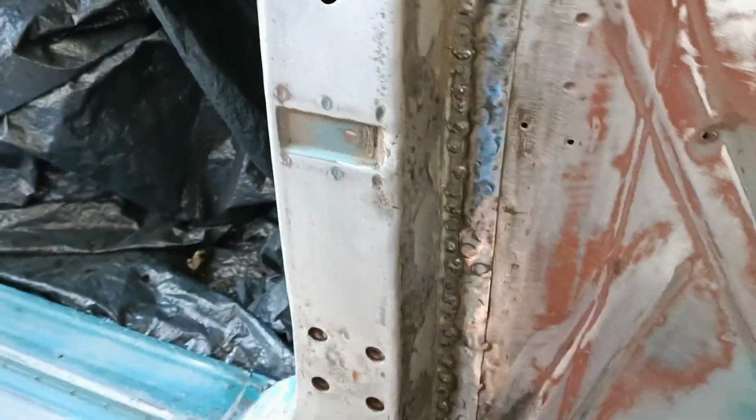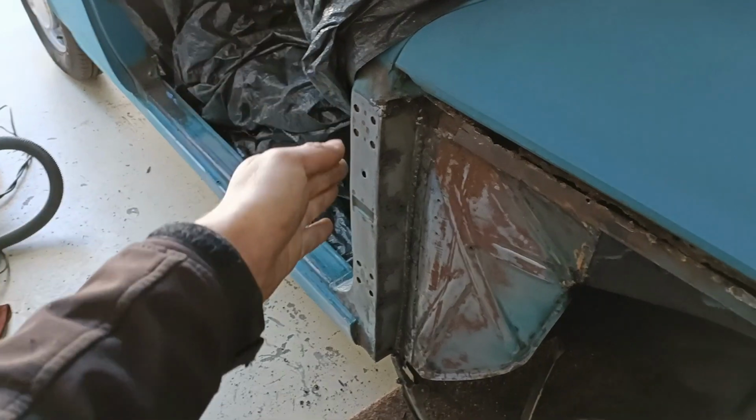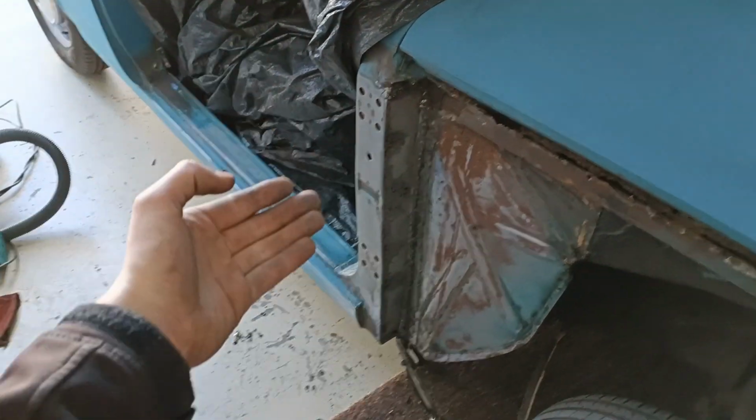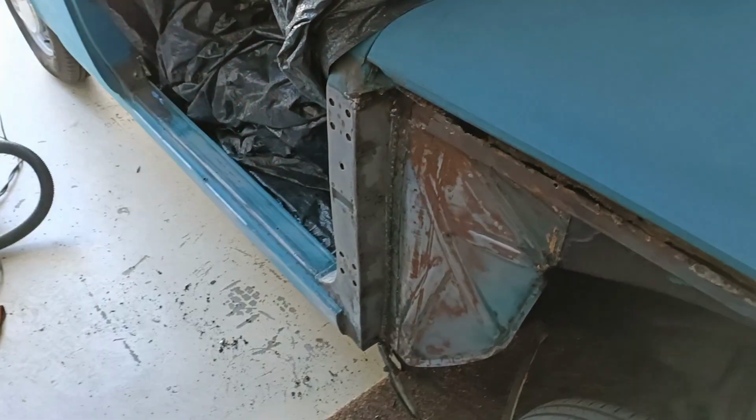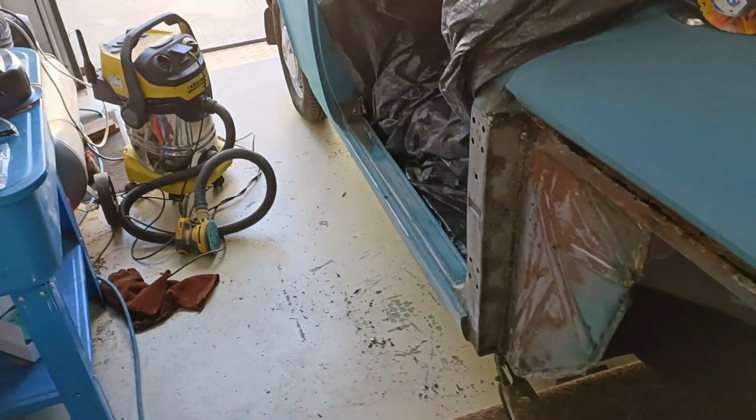So the next thing we're gonna do, and I wanted you guys to see that, is I'm gonna put the door back. And then we can finally see if what we have done over here, the repair, is all done correctly and that the door will fit. So I'm gonna put you guys somewhere around there and you guys can see me putting a door in the car.